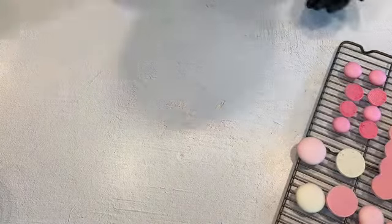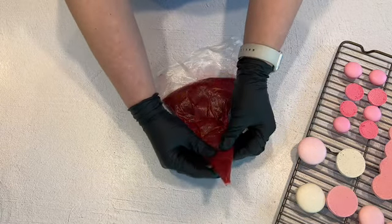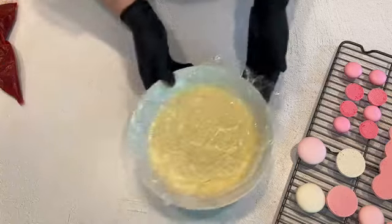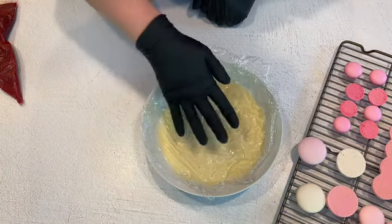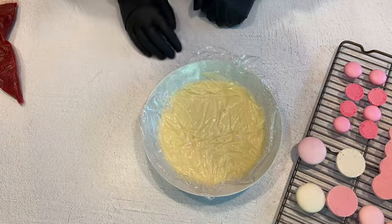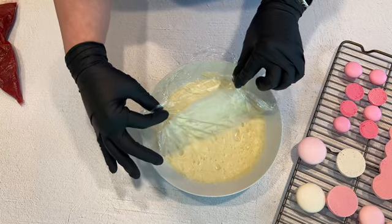So let's do this. I have my raspberry confit in a bag, and as you see, it's kind of hard, so I cut a little tip and gave it a little massage. It's gonna make this raspberry confit pipe easily, and it's gonna have this soft consistency in the middle of the macaron. I also have my white chocolate with rose water ganache. When you touch ganache with your fingers, it should be soft. That means it's good for piping. If it's hard because you've been keeping it in the fridge, let it adjust to room temperature. When you remove the plastic wrap from the ganache, you see how it's coming off so easily? That means it's good for piping.